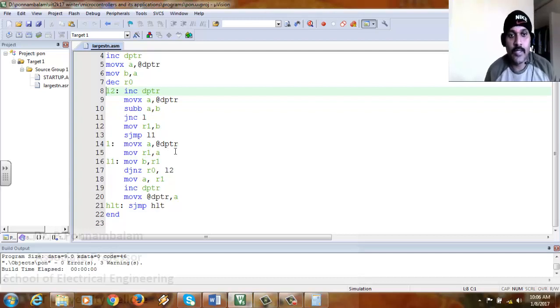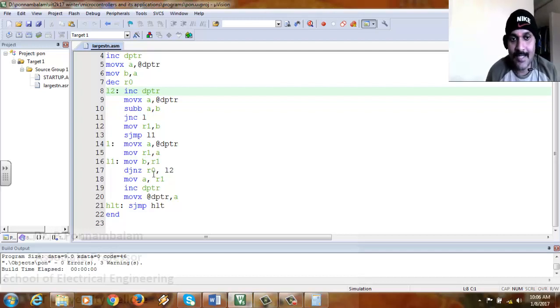So we fetch the data from the memory address again, and that is moved into the R1 register. The same is updated into the B register, because for the next checking, B has to have the subsequent number. So A will fetch the next number from the memory address.